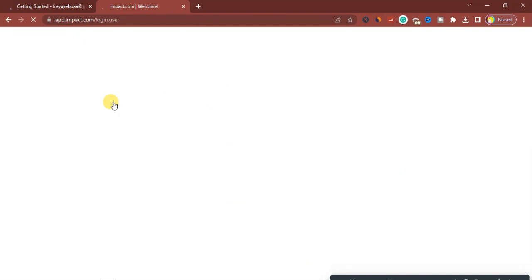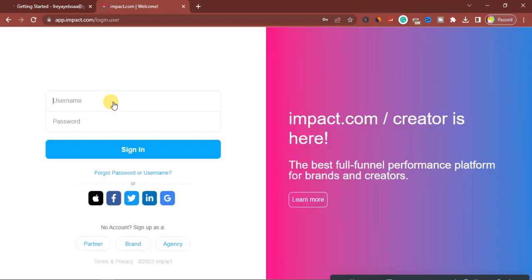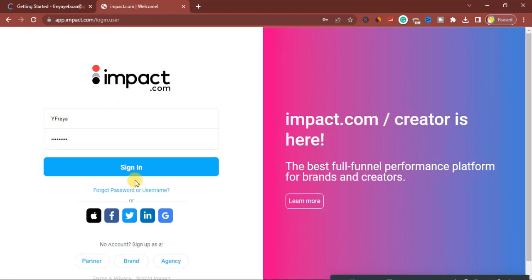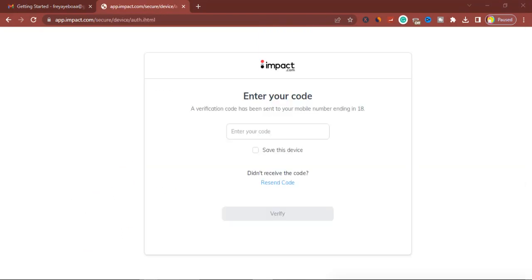Right after clicking on that, I'll click on another blue link inside, and it will move me to Impa Radios back again. Yes, so the settings for Impa Radios are very, very simple, but sometimes it may look very complicated if you don't watch the video from start to finish. So all you need to do right now is to type in your details and then log into your account.